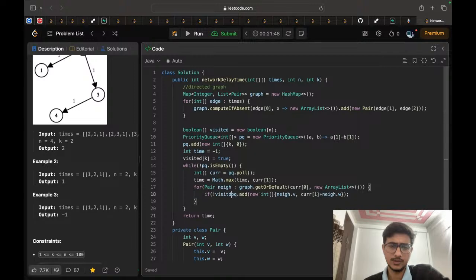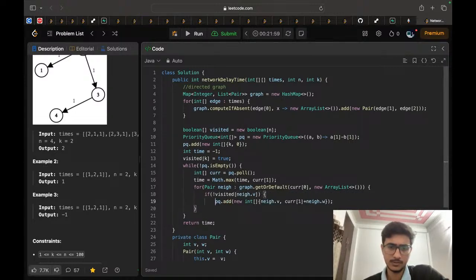If the particular node is not visited, then we will visit that node and mark that particular node as visited.